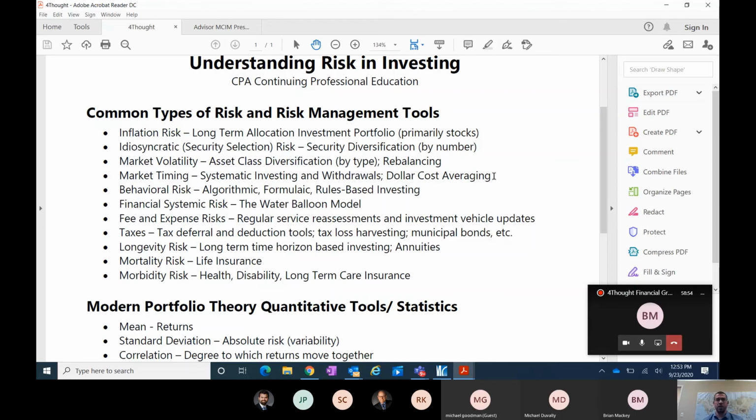Okay, assessing longevity risk, or managing longevity risk. Well, there's a couple ways you can do that. You can do it by basing your time horizon and building your liquid investment portfolio over a very long term. That's one of the most important ways you can do it. What I mean is, a lot of the time, people think that as they near retirement, when they get to retirement they should be out of the market. That they should now be in purely fixed income, or even converted to cash, and just live off that cash for the rest of their lives.